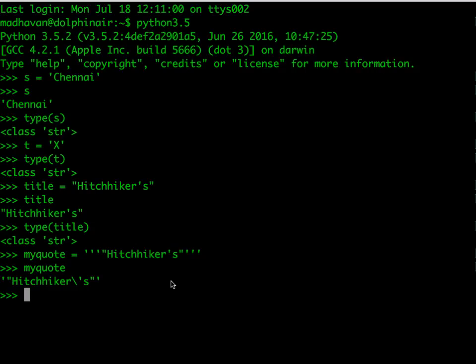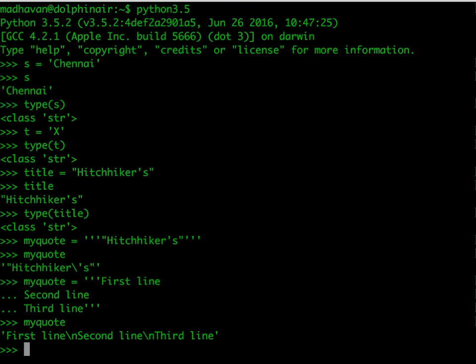The other thing that you can do with triple quotes is to actually write multiple lines. If I do this, first line, and then second line, and then third line, and then close the quote, then my quote is shown as first line with backslash n.